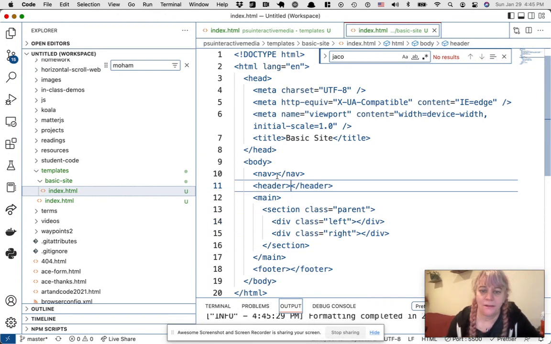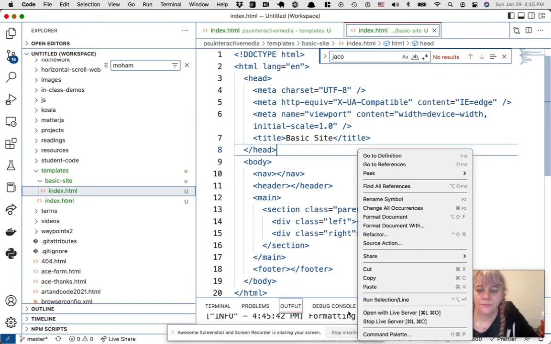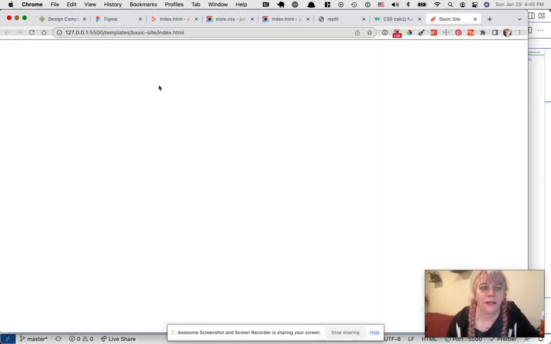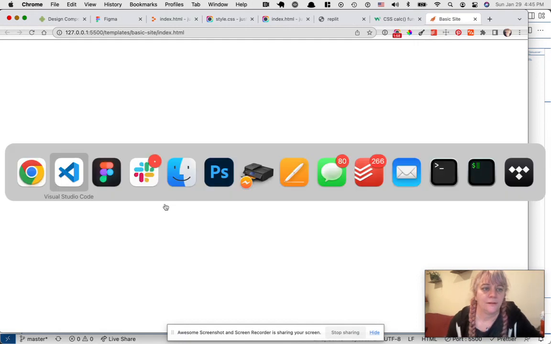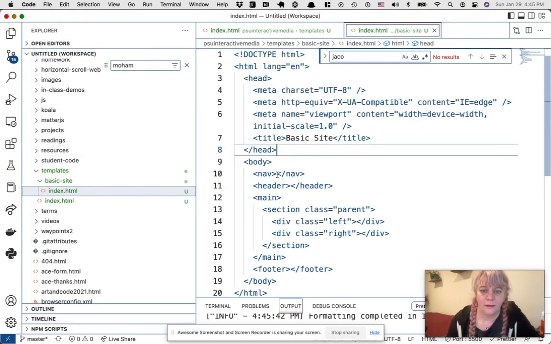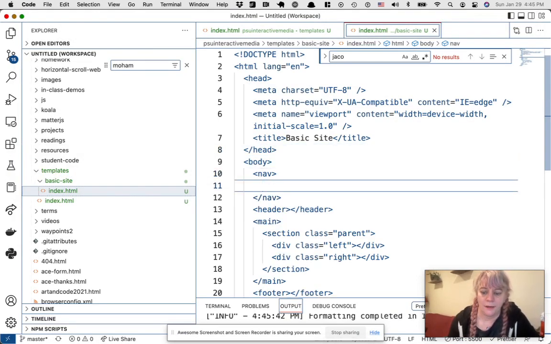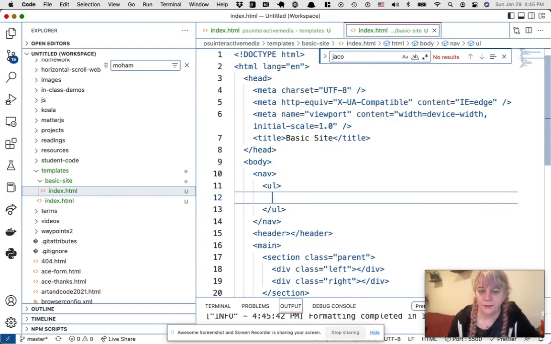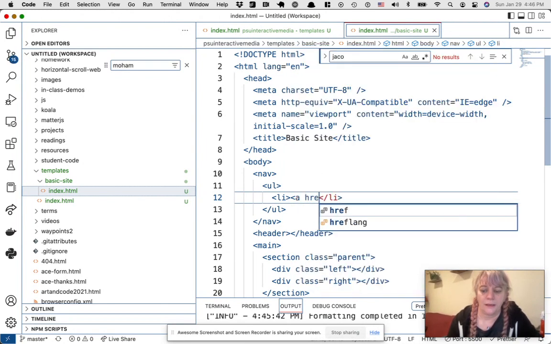So I'll do that. But let's do the nav first. We'll just do top down. And also I'm going to open the live server now. Here's our lovely site. There's nothing in it. Nav. Okay, so I'm going to use an unordered list, which is a bullet list. So first you have to call unordered list, and then you can say, this is my first list item. It's going to be a link, href equals something.